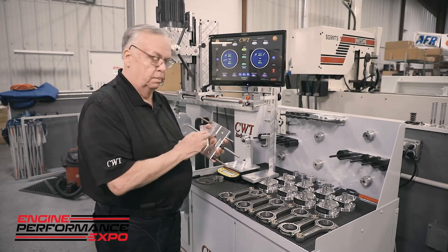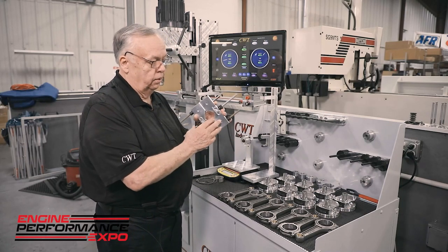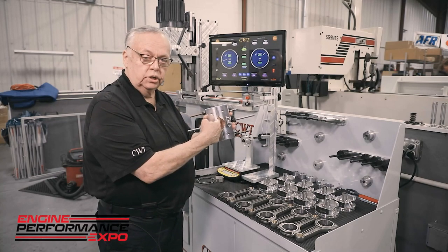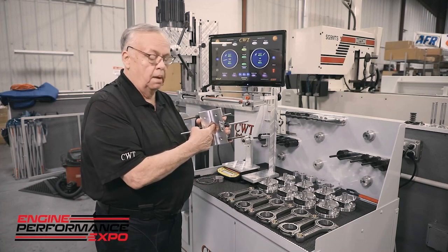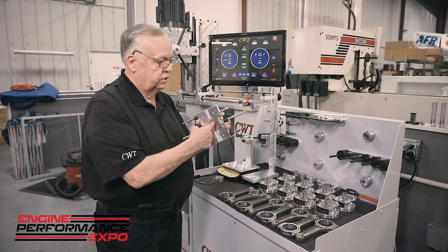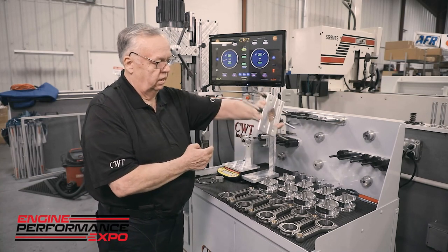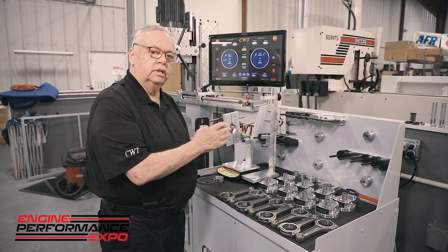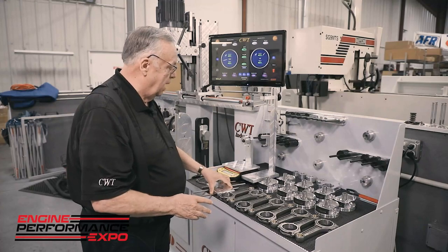Now, the bob weight, these are moment match, and what that simply means is no matter where I am on diameter and where I rotate, the center axis of rotation and the moment center are identical. That's critical. In the old days, the bob weights were pretty cavalier about their machining techniques and their tolerances, so they came up with indexing. By indexing, you put this one here, there, here, and here. And the problem was that it would only repeat the error. Well, there is no error with moment match. So indexing is entertainment.